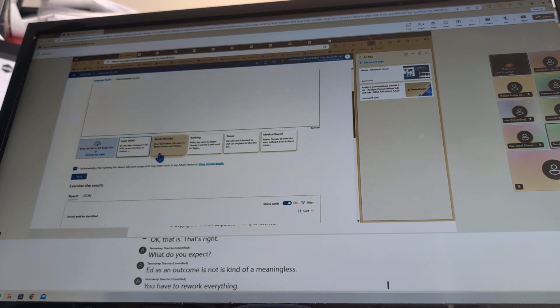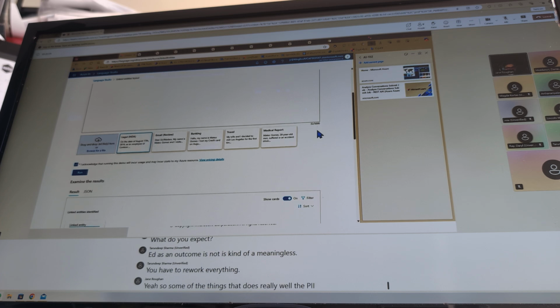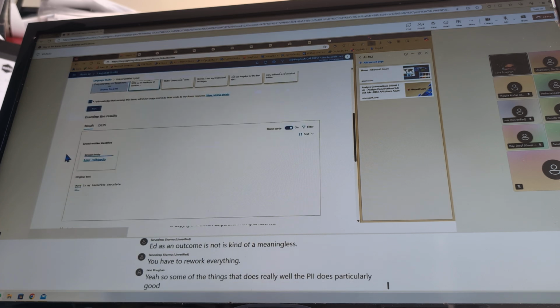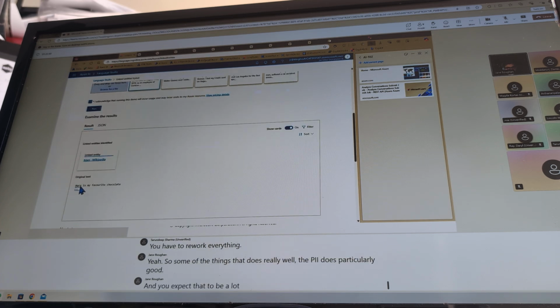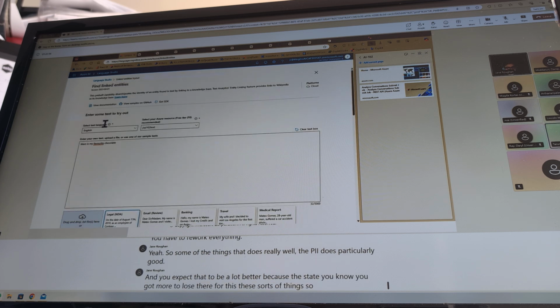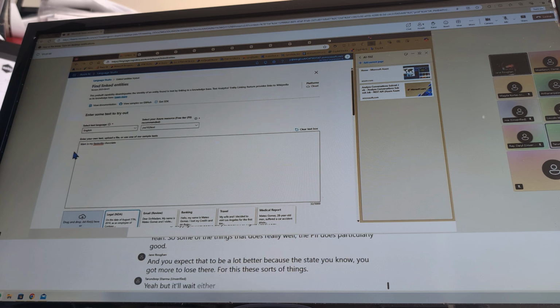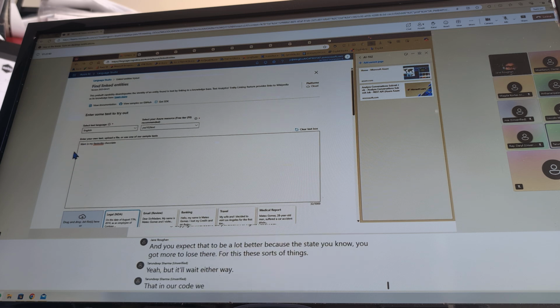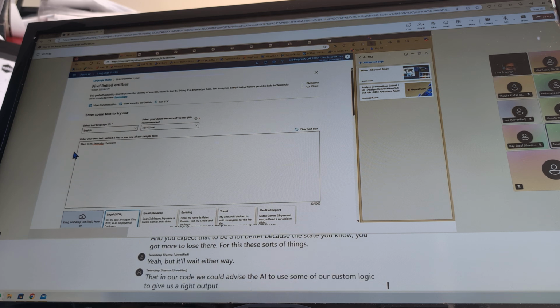Yeah. Some of the things it does really well, the PII it does particularly well, and you expect that to be a lot better because you've got more to lose there for these sorts of things. Is there a way that in our code we could advise the AI to use some of our custom logic to give us the right output or ignore something?